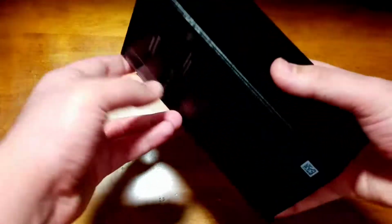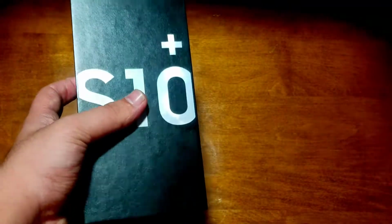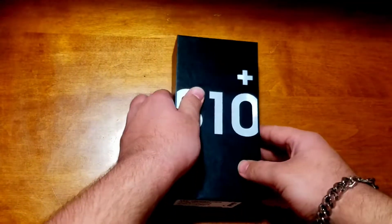So starting off, the box design is pretty simple. Like the usual, Samsung really doesn't go extravagant with their box design. However, this year the box is a clamshell type. So let's just get into it. They have simplified the unboxing experience, I guess, you could say.